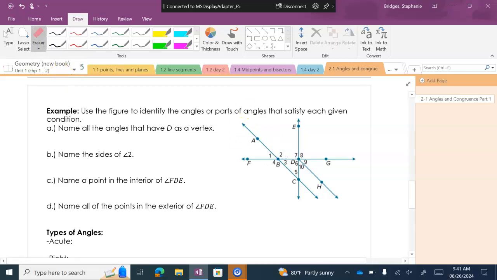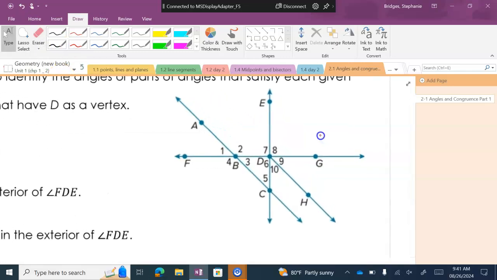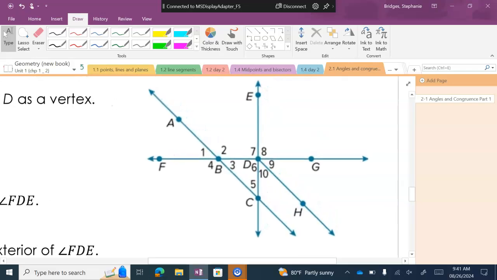Now, what I want to talk about are looking at your picture. Let me blow it up a little bit. Do you see all of the numbers in our picture? Okay. We also can call angles by numbers. So if I were to draw an angle, and I put a number, that's not how many degrees it is unless I actually put the degree symbol. That's just another way to name an angle. I'd call that angle 1, if that makes sense.